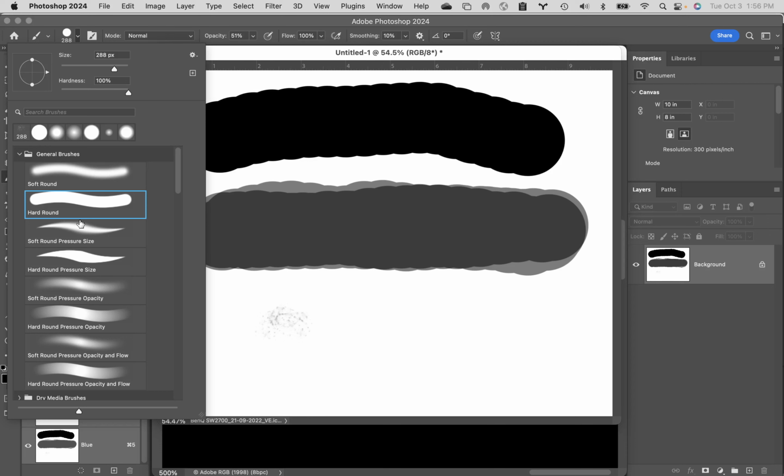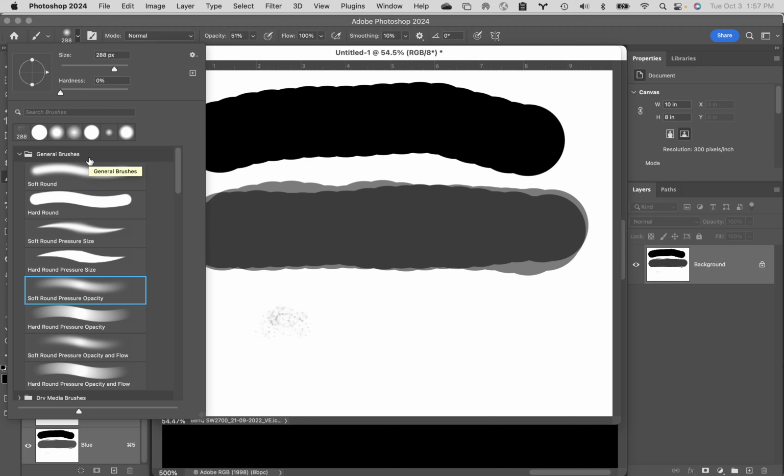So if you take a look at the 2 brushes that follow this, this is a soft round brush where pressure controls the size. So this may be what you have set, and so it requires you to use more pressure to give you the size of your brush. Yeah, it probably is. The second one down does the same thing. It's just a hard edge brush, but again, the amount of pressure will control the size of your brush. And then the last 2 down that most people would work with are where pressure controls the opacity of your brush.